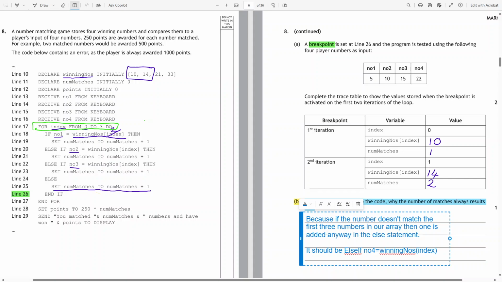So if we look at this answer that we've got here, because if the number doesn't match the first 3 in an array, then 1 is always added anyway in the else statement. So the key bit there is the fact that we are touching upon the fact that there is an else which will always be executed.